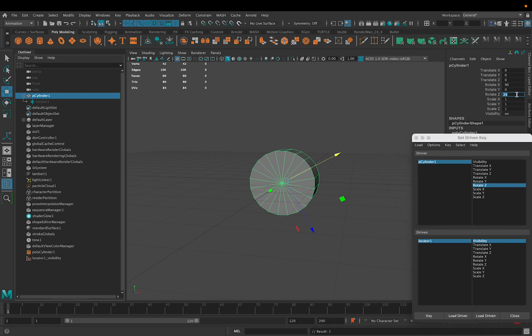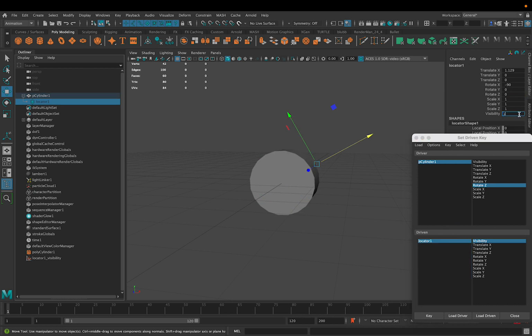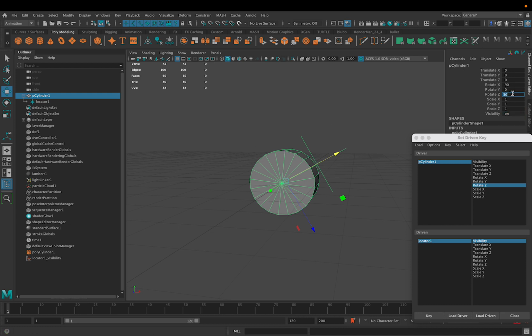Then I'm turning it to 30 degrees. I'm selecting my locator again, and I'm switching visibility on. So as you can see, the locator switched on again. I'm just giving it the key. Now the last value where I want it to be on in the rotation, so I select the cylinder again, is 119.